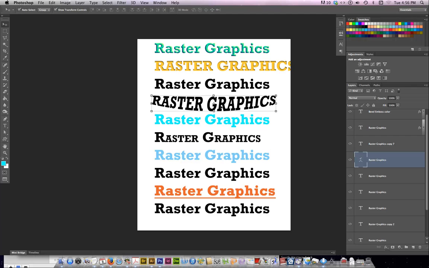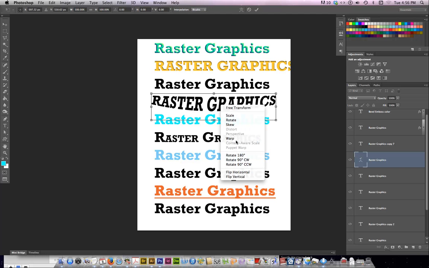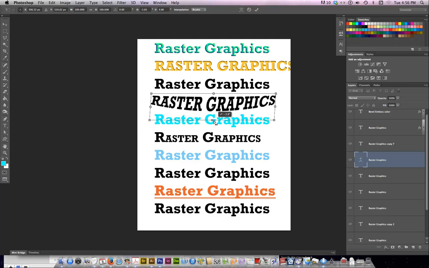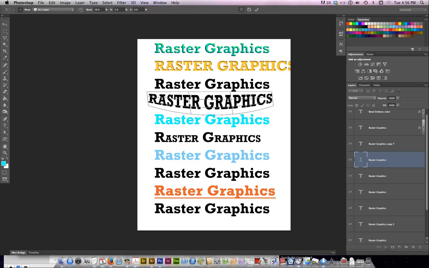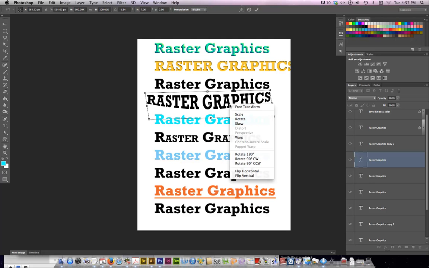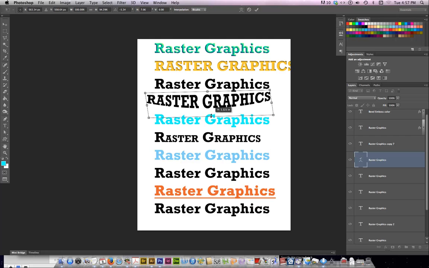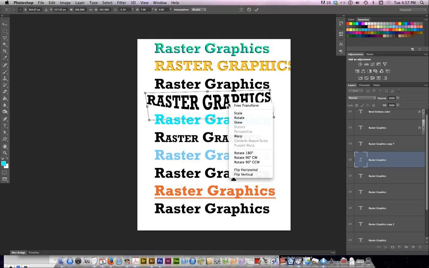If I press Command T, that's our free transform. You can do all the stuff that you can do with free transform. Rotating and skewing, and warping, so it has a kind of a grill over it. Actually, that one does not look like it wants to work. It may be that since it's already warped, it's not going to let you do that. Rotate, easy to do. Scale is pretty easy. You can do that with your selection tool. Okay, but you can flip it, you can skew it, you can do a few other things.